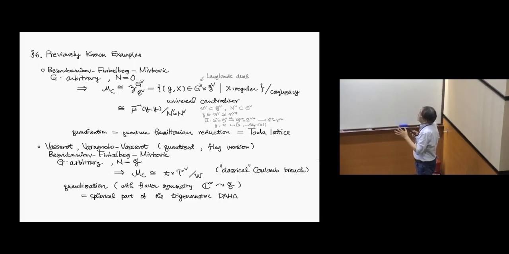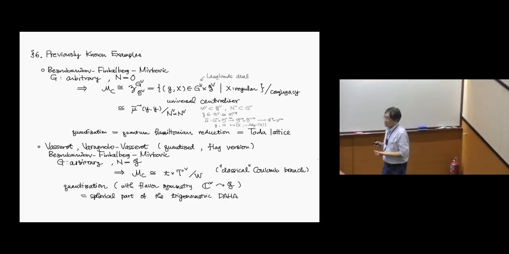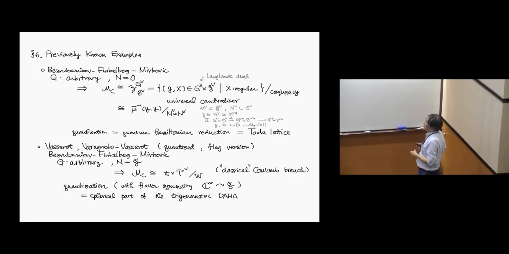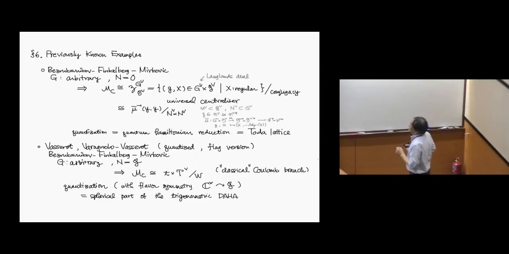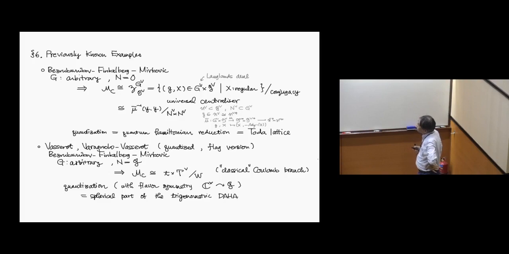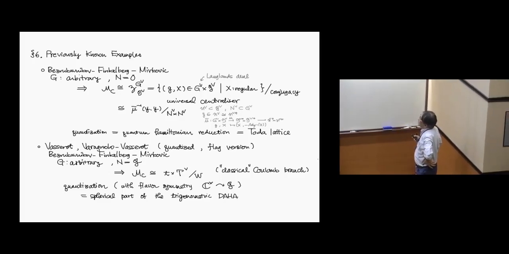they consider the affine flag variety. And instead of the equivariant homology, they consider the equivariant K-theory. Because of that, Varagnolo and Vasserot obtained the DAHA, the Cherednik DAHA. But in our setting, we get the trigonometric DAHA, which is a degenerate version of DAHA. The classical counterpart is here, where the Lie algebra of T is replaced by the group. If you consider the equivariant K-theory case, you should get T times T-check divided by the Weyl group. But if you consider equivariant homology, we should have this. Also, because they consider the affine flag variety but we here consider the affine Grassmannian, we just take the so-called spherical part.